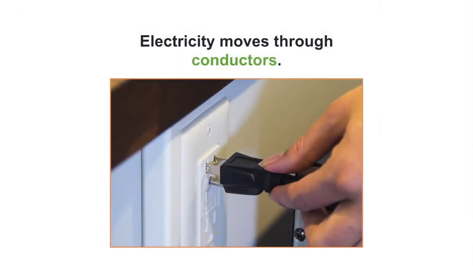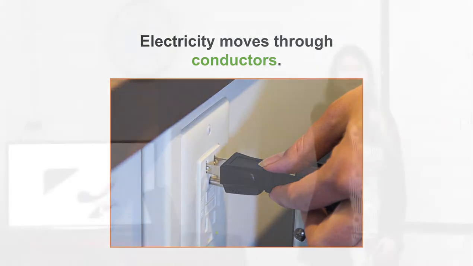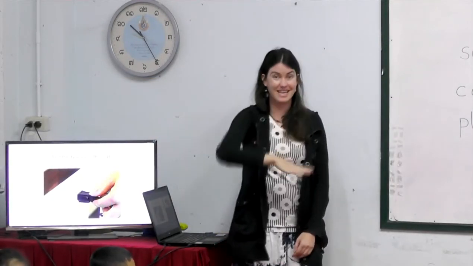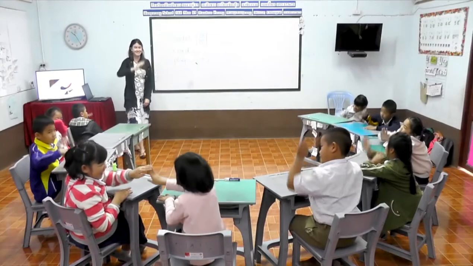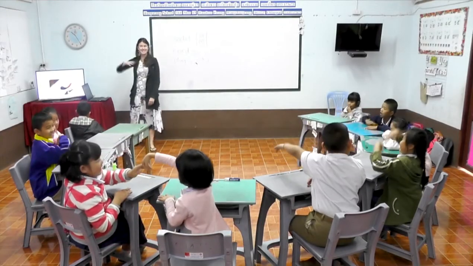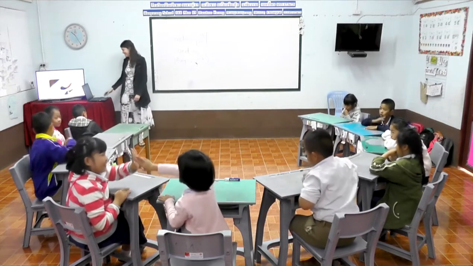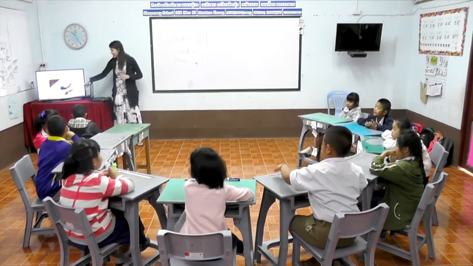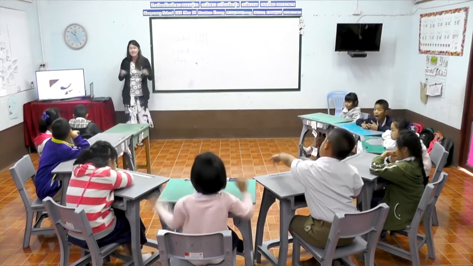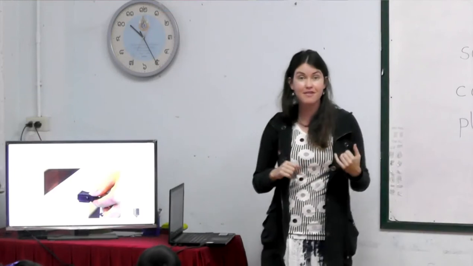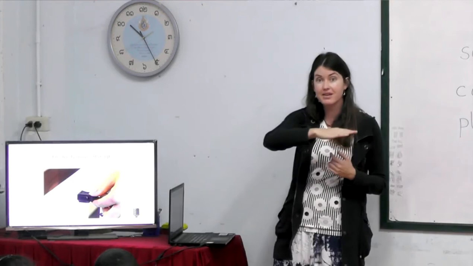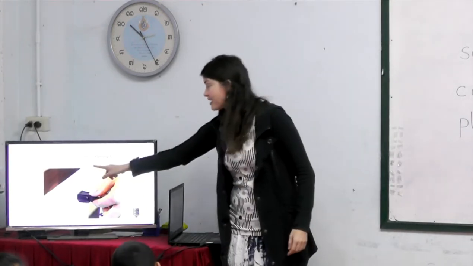Let's practice that word again. Conductor. Show me the electricity moving in that conductor. Conductor. Can you practice that word? Good job. It's kind of fun. Very nice. So electricity moves through those conductors, and that's how we get lights. That's how we get our computers and cell phones and things to work. That energy is traveling through that cord, through those metal conductors.